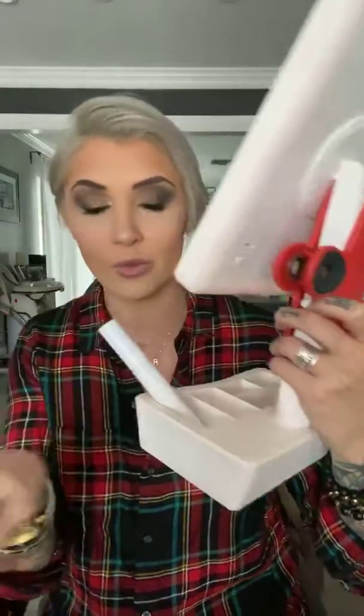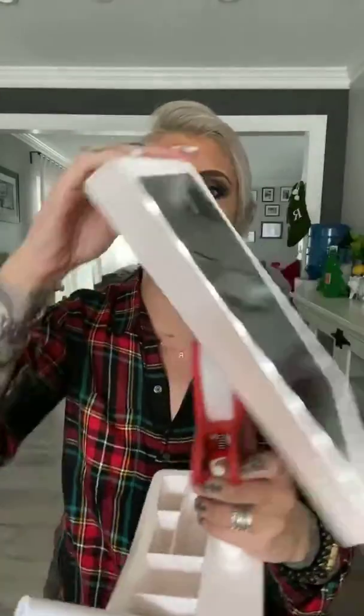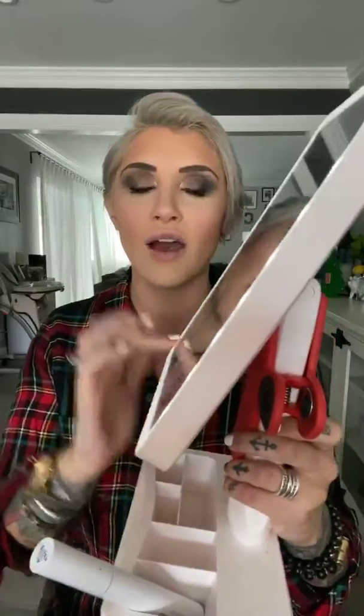But it has a white LED light in it. Mine's slowly dying because it has batteries, but it also has a USB that you could plug in, which would make it a lot brighter, which I need to do. It swivels, you can go all the way back, you can turn it. But what I love is that it sits in a slant. So when you are applying your mascara, you're not looking straight ahead, which would get mascara on your eyelid. You're looking downward, which is kind of pulling your lashes outward. So if you struggle with getting your mascara all over your eyes, that is my trick. Use a slanted, slightly lower mirror.